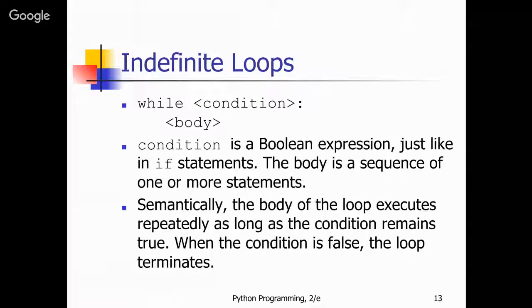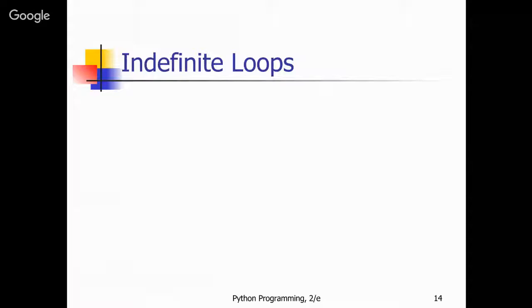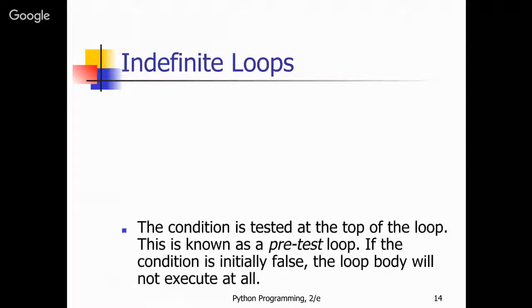All right? Does this make sense then? So as long as the condition is true, we execute line by line the body of the loop. Right? And again, what will happen if the condition is false to start with? It won't be executed not even once, it will just skip over. And the other thing to note about the while loop is that the condition is tested on the top of the loop. So before it begins, it will test. So this is called a pre-test loop.